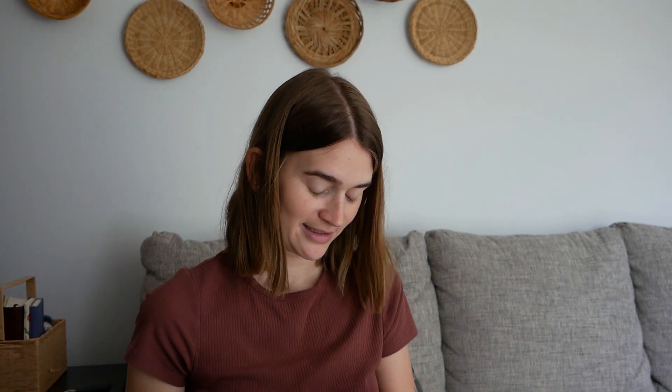My yarn cozy is still working very well, holding the yarn in there with no tangles. There's no deadline on those — it's still summer, I'm not going to be wearing them for a while. But I'm hoping that in the fall I'll be able to start wearing them. I'm just having a blast on my intricate socks that are coming out exactly what I was wanting, and definitely satisfying the craving for something beautiful to put on my feet.